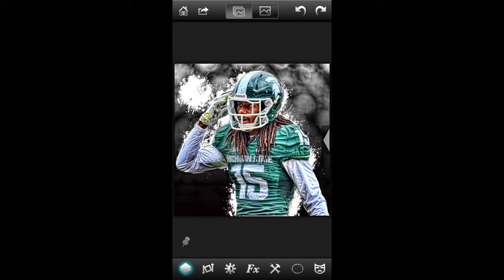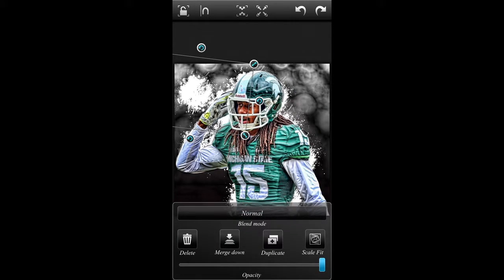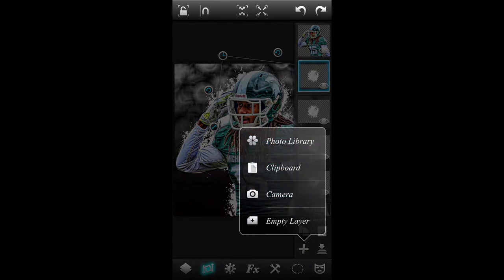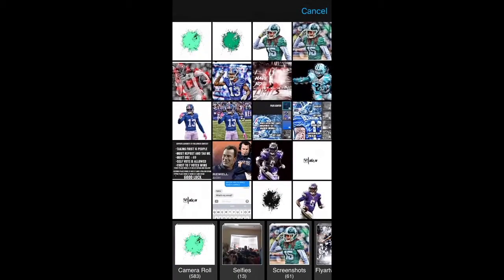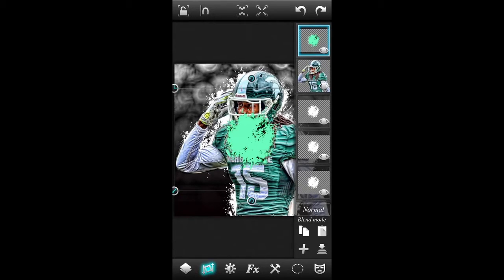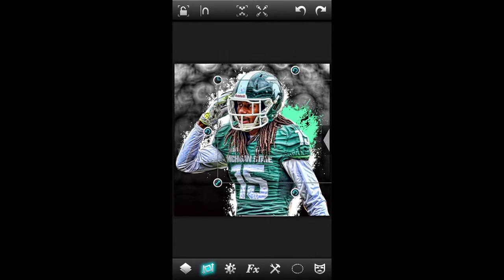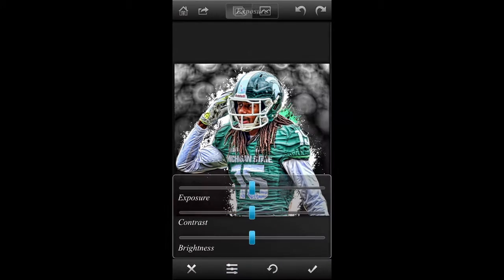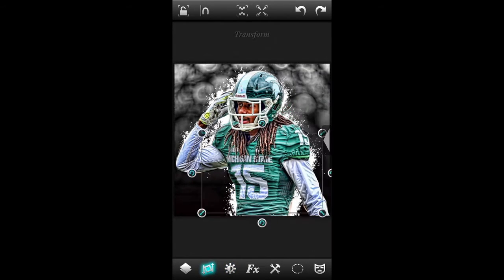Go back into Leonardo with your new layer. I'm going to delete this layer right here, because I don't need it anymore. And then I'm going to add the new layer that we just made. There it is, and make sure it's under him. These ones you're going to make a bit smaller. I'm actually going to change the exposure, make it a bit darker. Okay, that's good. And I'm going to flip it around.